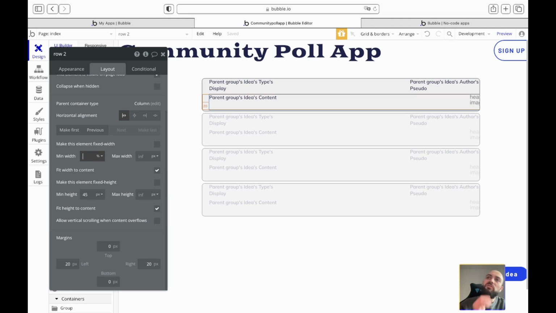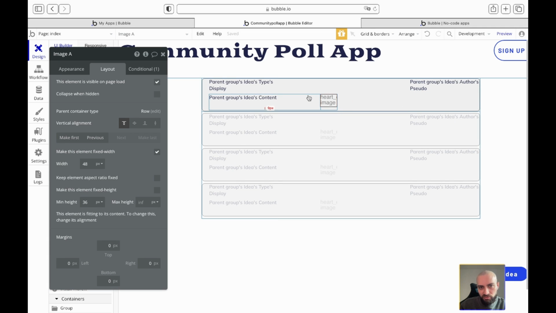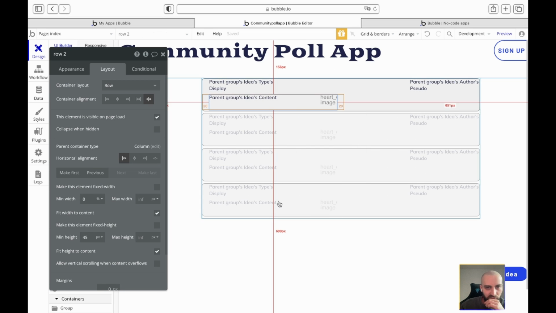I guess I could have another row within with my text that takes the whole space. Oh, maybe what I can do is that I will change, yeah, I will try something and we'll see.